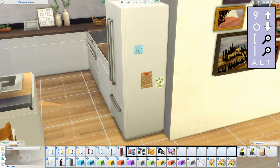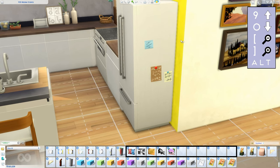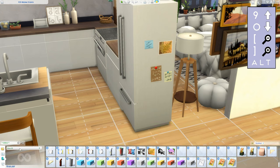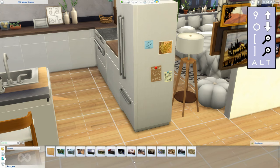You can also do the same thing on fridges. There are also some photos in the Parenthood debug section right next to the notes, which are really cute to put up, but for that you'll have to delete the walls around it or the pictures will snap onto them. I also like putting postcards on — just type 'postcard' into search and all the postcards will come up. These are all base game, so knock yourselves out.